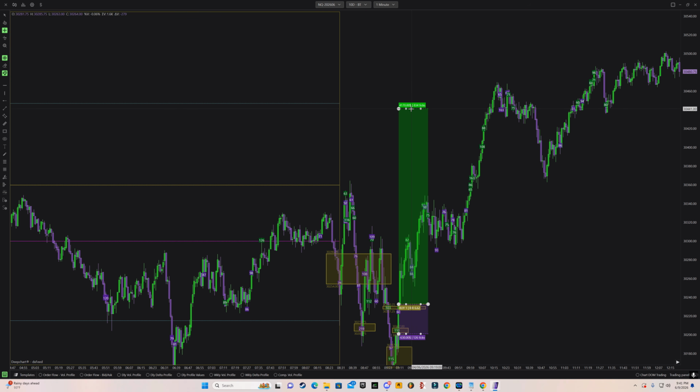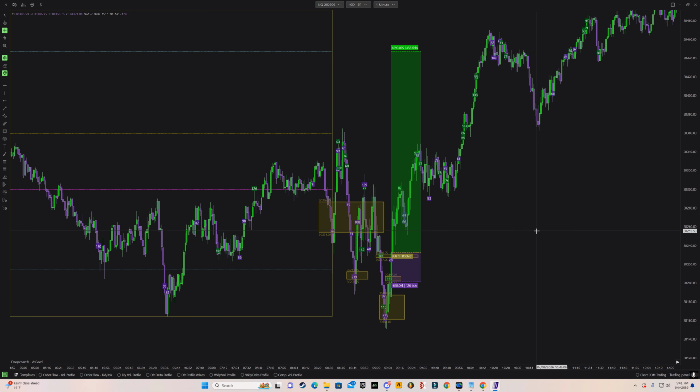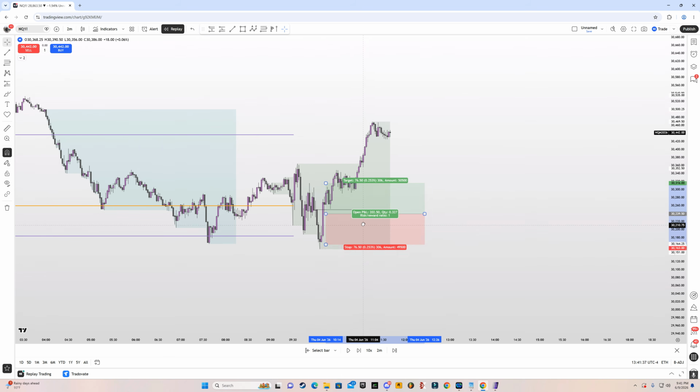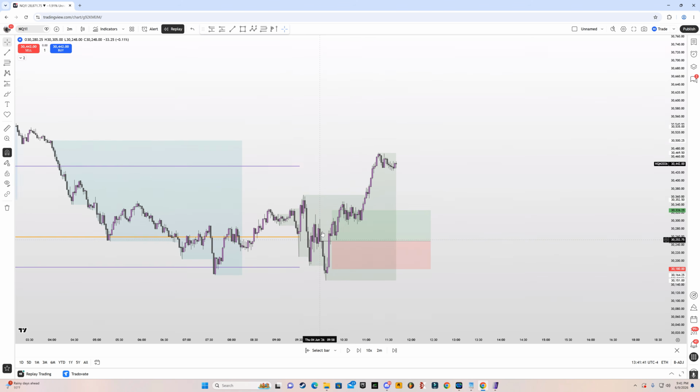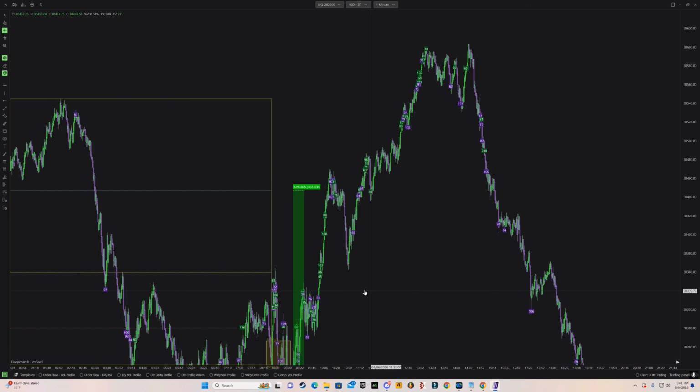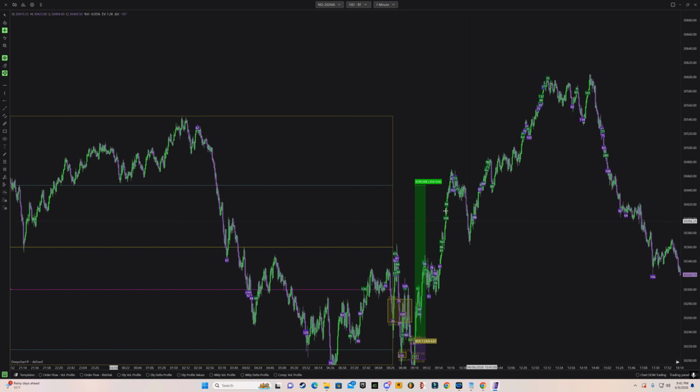Was there a much difference using ICT with this trade? No. Right? Because this is still a decent trade. If I play this through, you can see we still pushed up. This could have been your long at the retest here, stops below the bodies or below the value area low. 1 to 3, manageable, doable. Over here, look at that. We just push up, right? 1 to 10. Isn't that crazy?